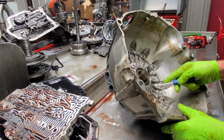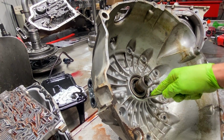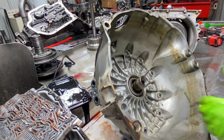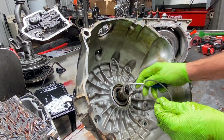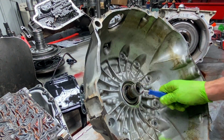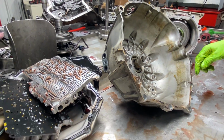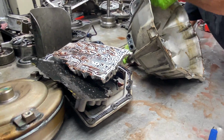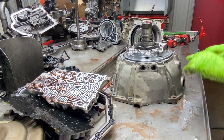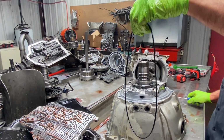Now, these front seals right here, they've got a snap ring that holds them in. Let's see if I can get that out of there. Just like that. Normally you can just take something really easy and pop them out too. I'll have to try it from the other direction, but normally they'll just pop right out with that. You can put them in by hand. That's how easy they go in. That's why they need that snap ring there to hold them in. Of course, we have a big O-ring right here that seals the bell housing to the case.